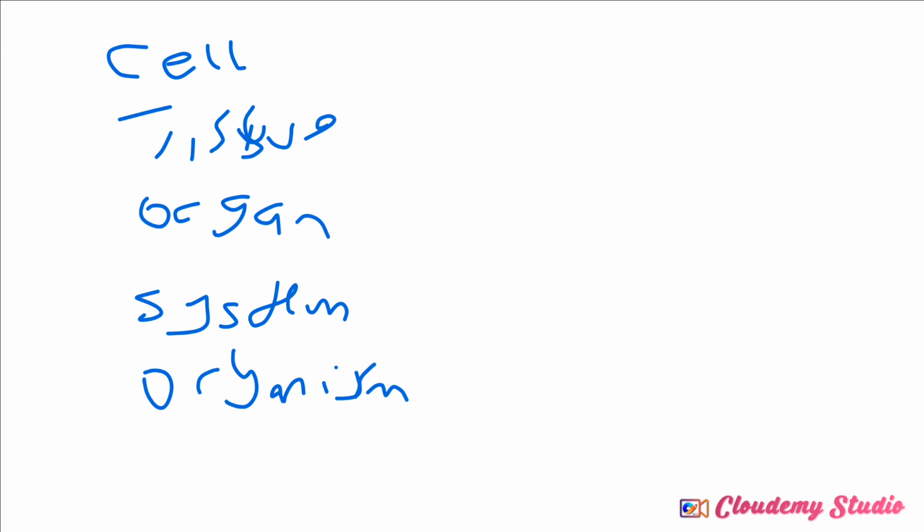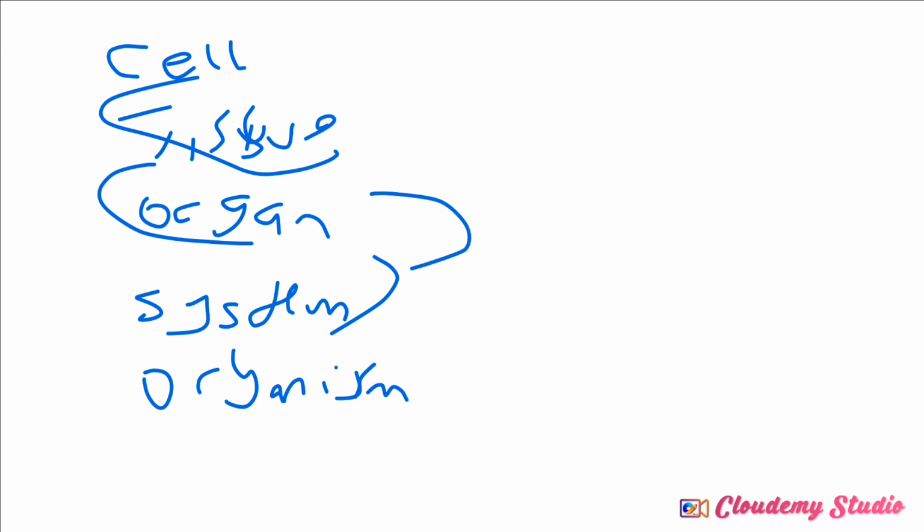Now, remember that tissues come together to form organs, right? Now, organs come together to form a system. Some textbooks call it an organ system. Which means if we're talking about the excretory system, we'll be talking about some organs in the excretory system. You understand? We have different types of systems. We have the nervous system, the circulatory system, the respiratory system, the endocrine system, the excretory system itself, the digestive system, the muscular system, the skeletal system, and these systems work hand in hand to form an organism, to form a complete functional organism.